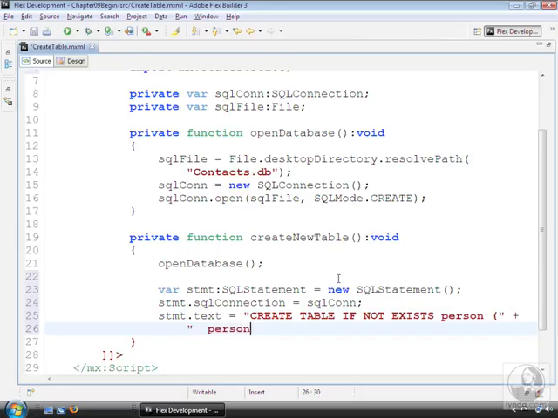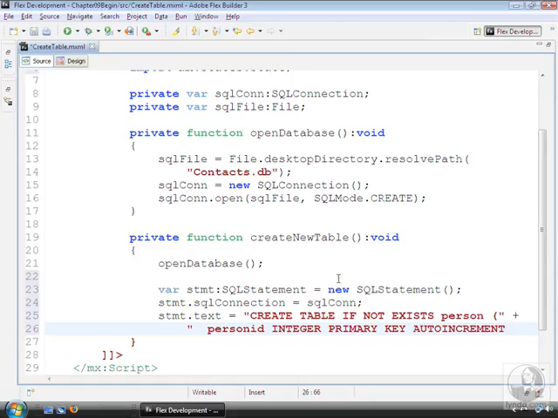The first column will be the primary key, named personID. Each column gets the name, a data type, and any modifiers. For the primary key, I'll use an integer column. I'll declare that it's going to be the primary key, and also that it's an auto-incrementing column, so that as I add new records to the database table, if I don't indicate a personID value, the database will simply assign the next available value.